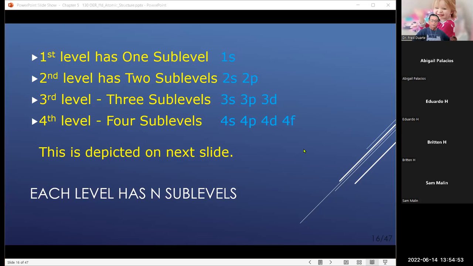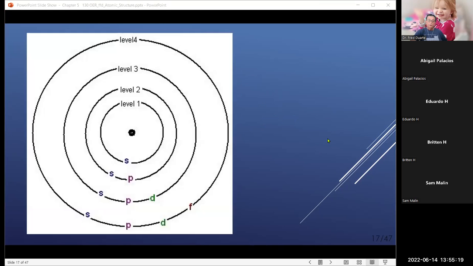So again, I reemphasize: 7 energy levels, 4 orbits, S, P, D, and F. The P doesn't come into play until the 2nd energy level. The D doesn't come into play until the 3rd energy level, and the F doesn't come into the story until the 4th energy level. At this point, that's really all we need, because we don't have any more elements. When we get more elements, then we're going to expand on the orbits.